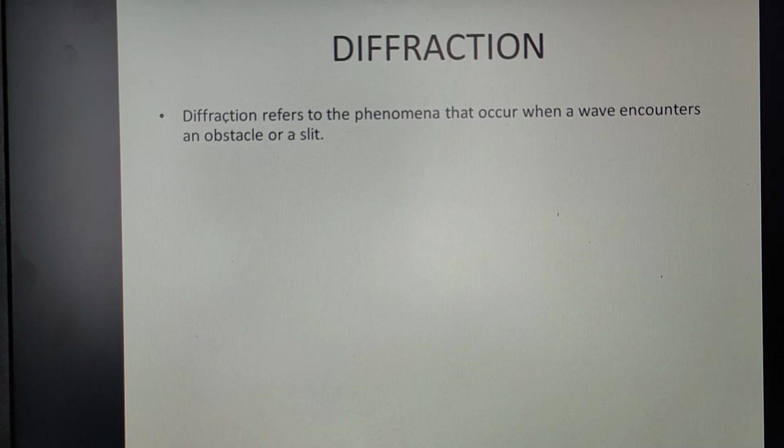Now, or a slit. If you have a door which has holes in it, and light is incident upon that door, what will happen? The whole door will block the light. However, that small aperture or hole present in the door will allow the light to enter through it. So sometimes you'll see a beam of light entering through that particular hole. Those dust particles that you see are seen because light has entered through that aperture. That phenomenon is known as diffraction.